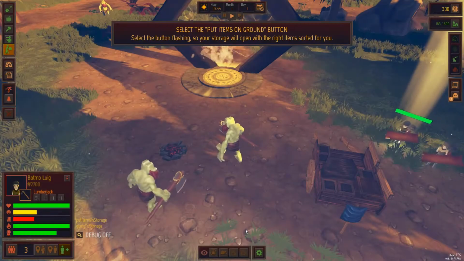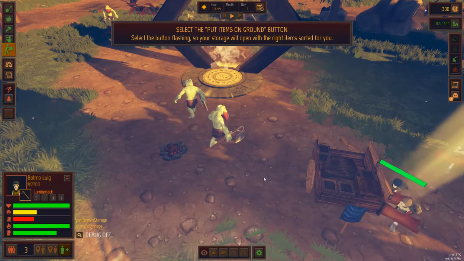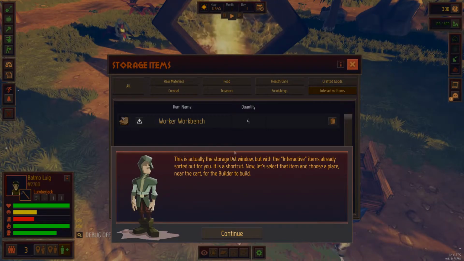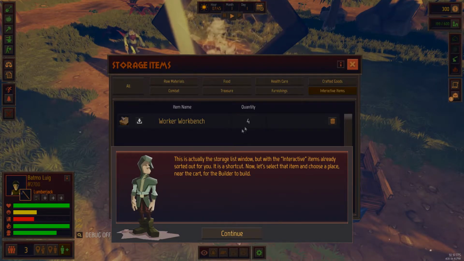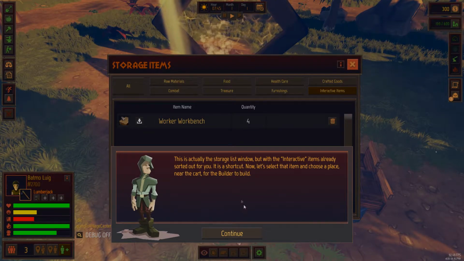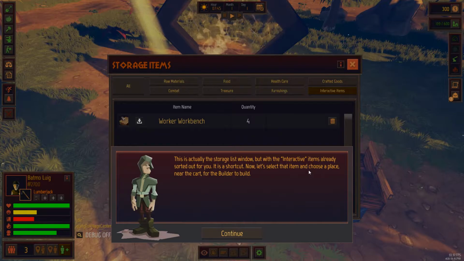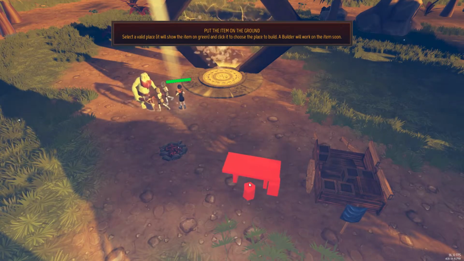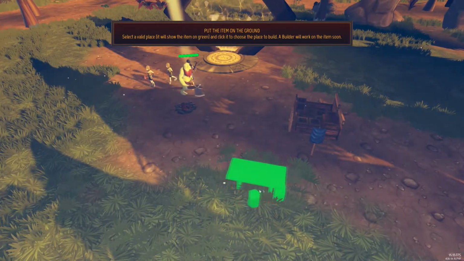Let's put it on the ground. Okay, right there. These are our storage items. This is actually, wait, it says we have 4 of them, not 2 of them. You lied to me. This is actually a storage window, but interactive items are already sorted out for you. It's a shortcut. Now let's select the item that you choose to place near the cart for the builder to do. Select a valid place, it'll become green.